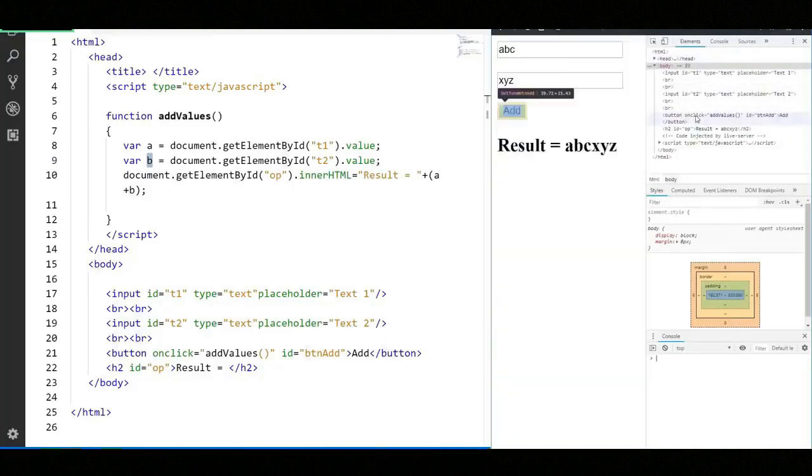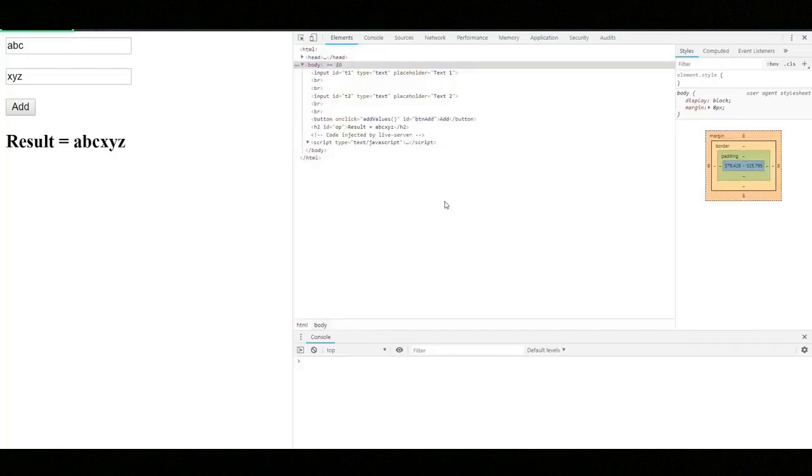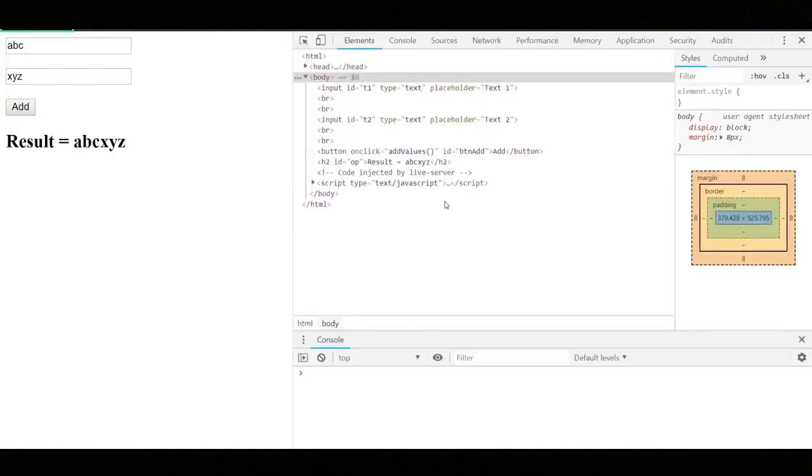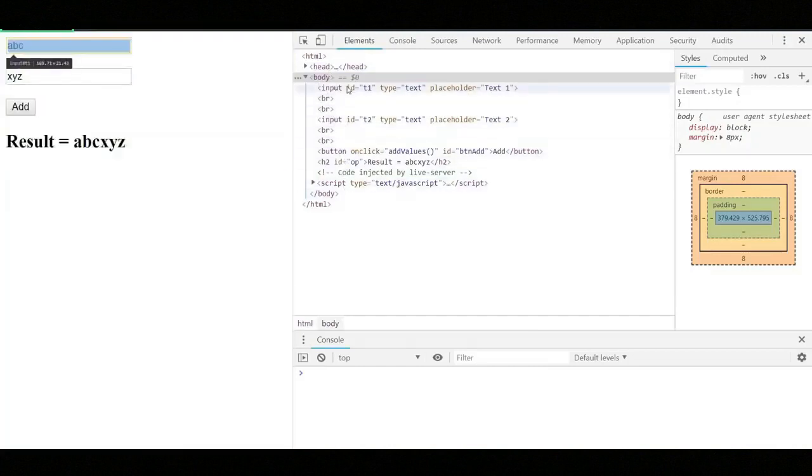So let me just make this entire Chrome tab full screen. Let me just zoom in on this entire tab. So I'm just going to select this and I'm going to say Control++ so that it is properly visible in the video. So the first tab is the Elements tab, and this Elements tab gives you the entire document in the coding format. So this is exactly what we've typed in the Visual Studio Code also. So let me just switch it to that.